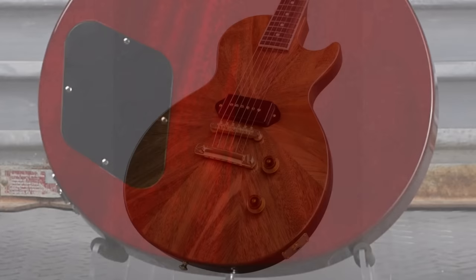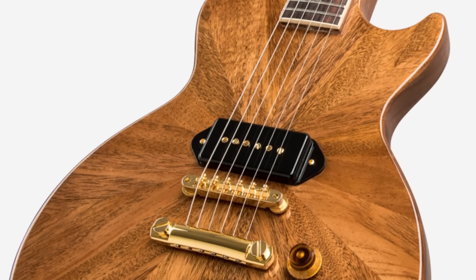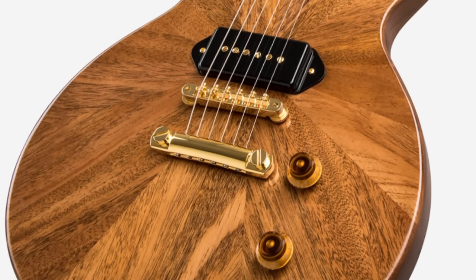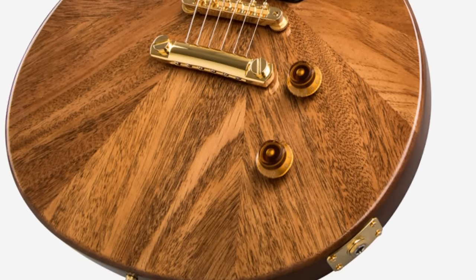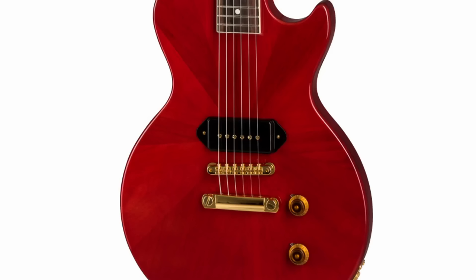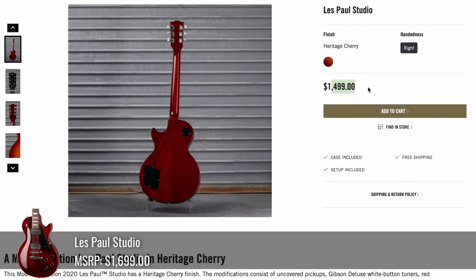That really reminds me of the Mosaic Les Paul Jr. They just inlaid a whole bunch of different kinds of mahogany to give it an interesting mosaic look. It was one of those weird 2018 things. Don't ask me. I want one. If anybody is selling one, please let me know. But they did it in natural, and then there was also a red one for some reason, because why not just cover over all your artwork in a dark finish that hides the whole point? So there's worse things you could spend $1,500 on.